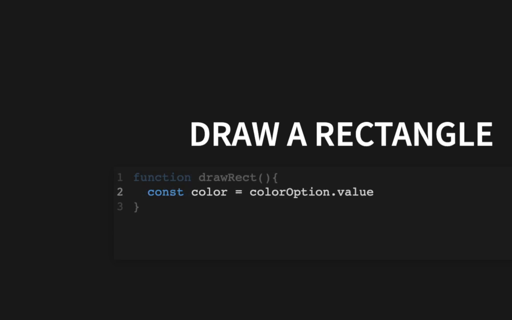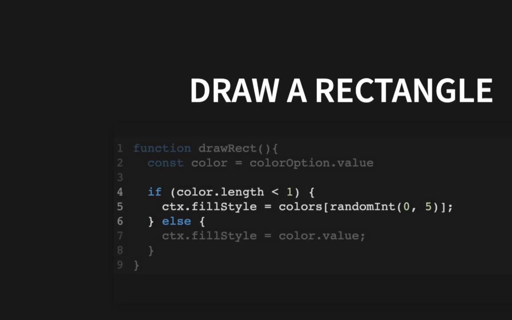And then the first thing we will do is get our color. So colorOption just represents the text box, the actual text box on the HTML. So with that, we can change how big it is and what color it is and a bunch of stuff like that. So we want the actual text value from that box. So colorOption.value gives us the value of that. So right now, color is equal to the value in the text box.